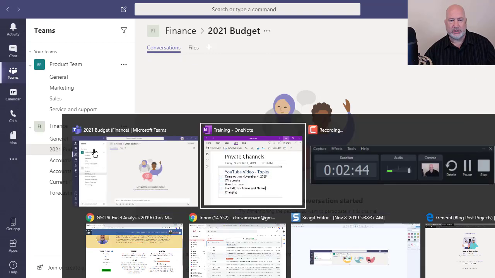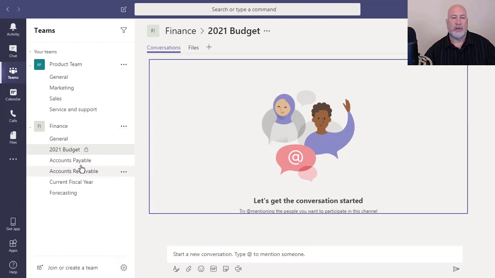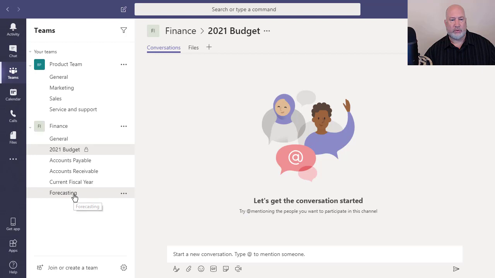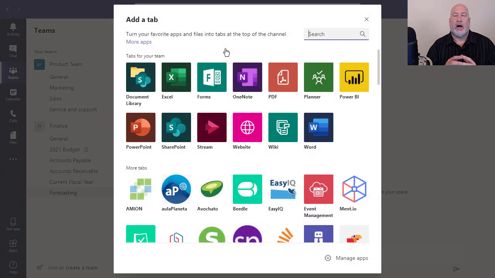The limitations. Here are the limitations that I found so far. I'm going to go to forecasting. Up at the top are my tabs, add a tab. I am a huge fan of Microsoft Forms, and I also use Microsoft Planner a lot. And there they are, Forms, Planner.